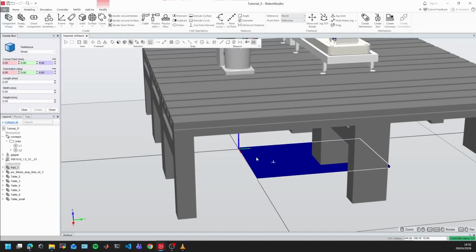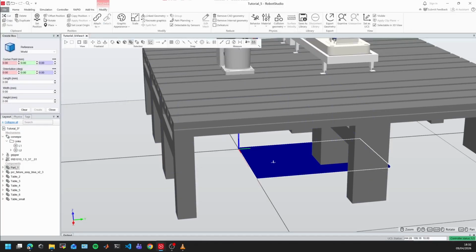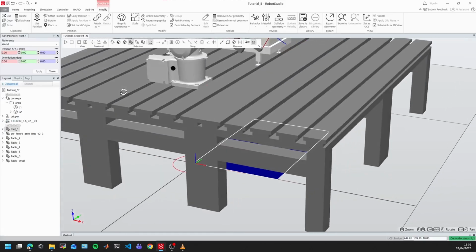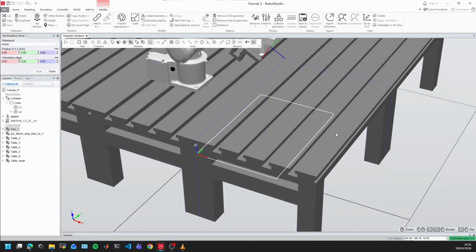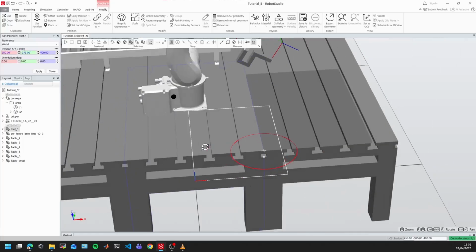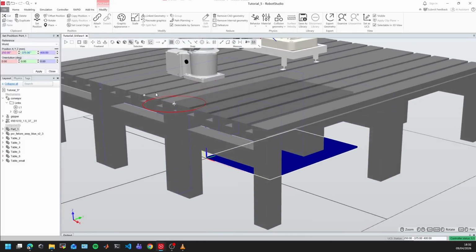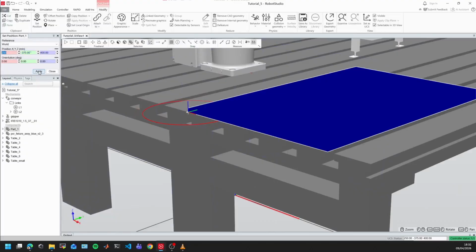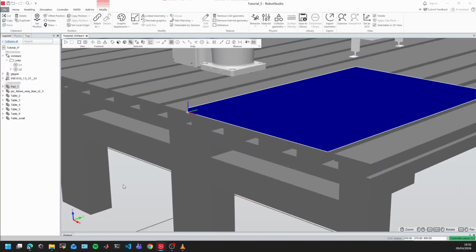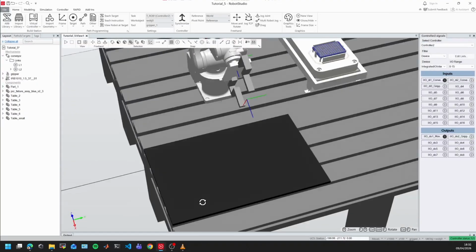And I'm going to move it up here. So I'm just going to go to modify and then set position, and I'm going to move it to the first table. So I'm just going to select there, and do not forget the snapping tool. Again, select the position, maybe there. You can see now it's up there. Yeah, I can apply. Now my mat is up there. I can close it.